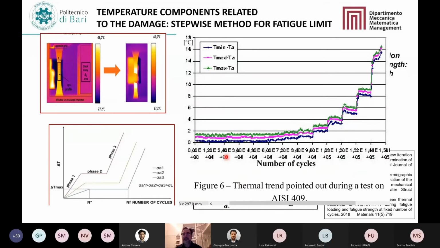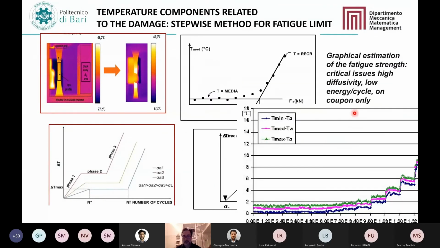So what's happening when I load a material? Here you can see a specimen. Then, as you saw before, there is a change of the mean temperature of the specimen. Then there is a heat exchange with the environment, so there is a plateau, a kind of plateau. You can see some experimental data there. And when you are breaking the material abruptly, you will have a sudden increase of temperature.